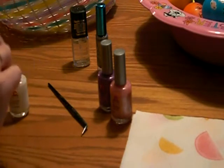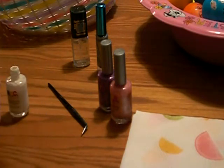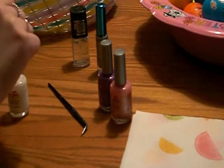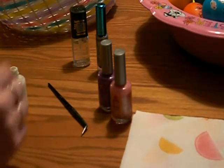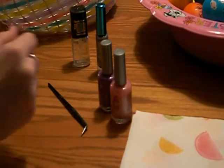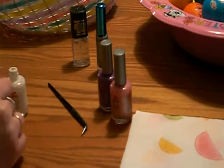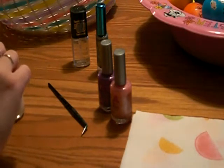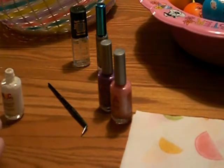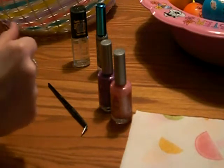I recommend three coats, especially because whites may be watery. They are very light colors, of course. If you put on one coat, it's not going to work. If you put on two, it might. It all depends on the brand and how good the nail polish is in general. But I'm going to use three just to be safe and just to have a little more vibrant color.